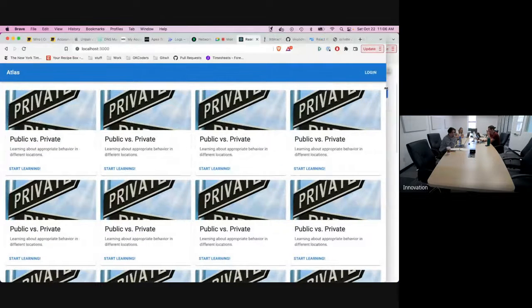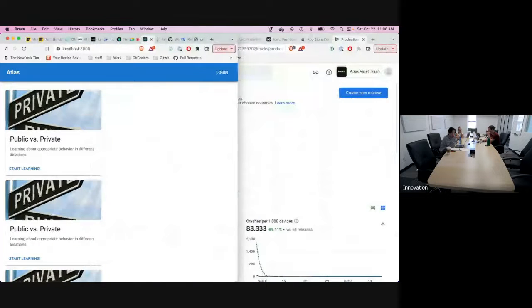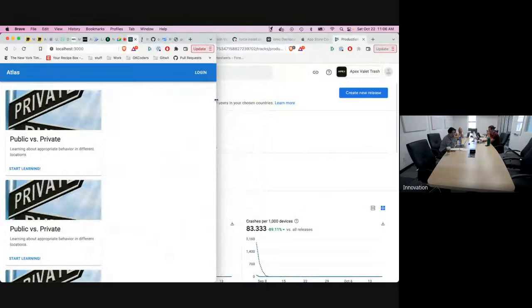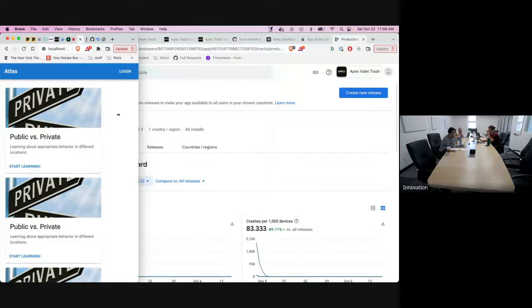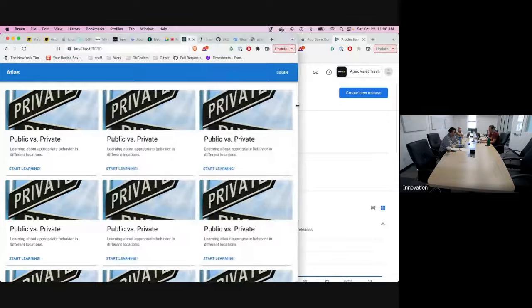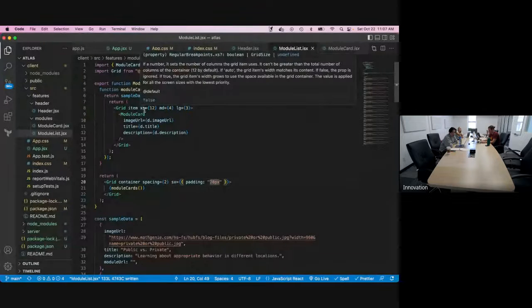And then notice as we shrink, ooh, that's no good. We'll want to fix that. Also want that to be sort of aligned in the middle somehow. Yeah, so I think extra small.